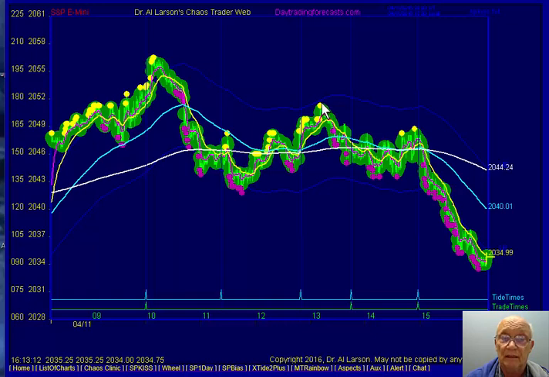Here we got a higher push ball near the upper band, and then a cross of the 6 and 20 where you long. If you're long there, you'd want to get out. But this was a tide time, but not a trade time. Software picked the second one as a trade time, but look, by then we tried to push up and couldn't make it. Pushing down, we get a crossing in here, going a little bit lower.